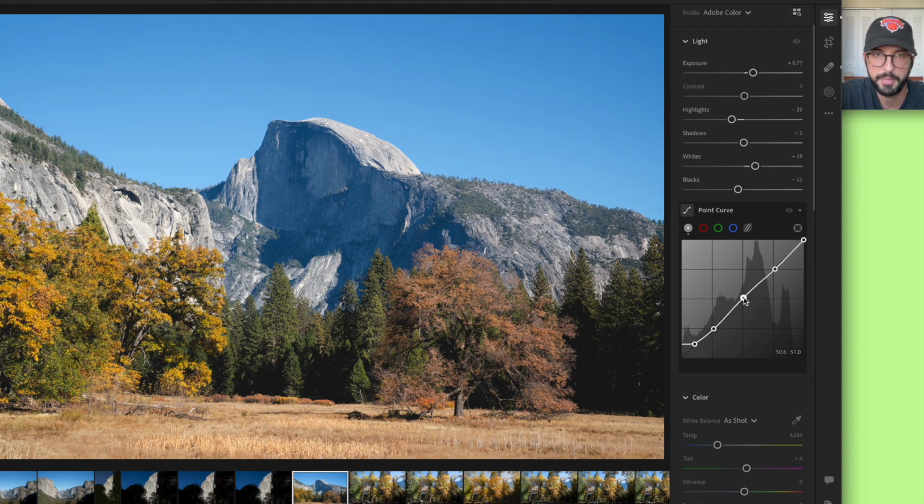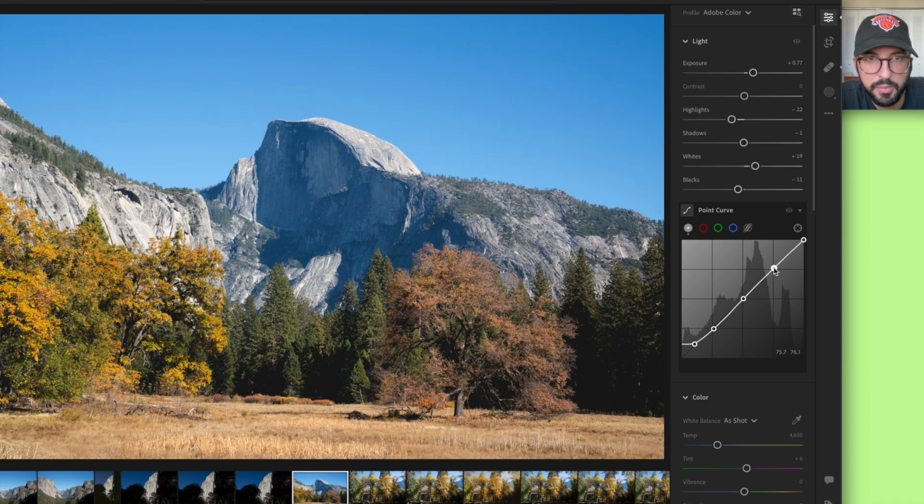Then these are your midtones. I usually don't mess with this too much because it really drastically changes the photos. Like if you notice when I move it just down a little bit, the colors get really dark and saturated, and then up here it gets too washed out. So I usually leave that around there. And then highlights, you know, depending, I mess around with those.